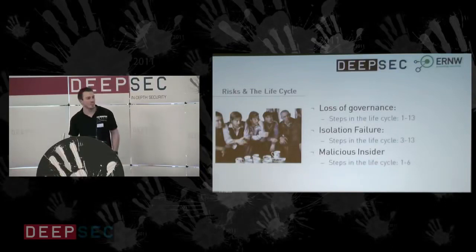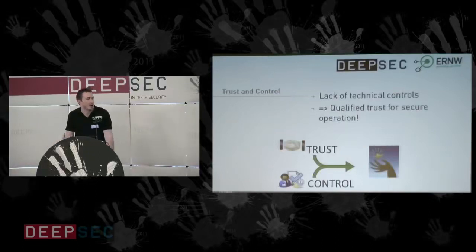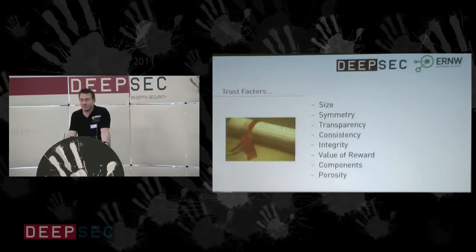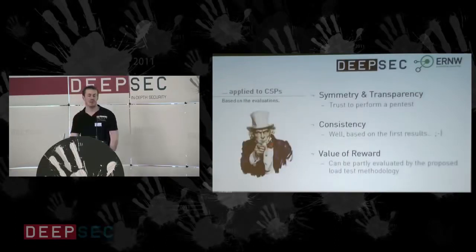That's not possible. So this is what the system operation lifecycle wants to provide, a short help to structure security concerns. Is this a security concern which we can address, or do we have to trust the cloud service provider? And trust is another important concept which we usually use at ENW. When we cannot control something, you have to trust something to be confident at the end. And this trust is usually based on some trust factors, which you can assess for a cloud service provider as well.